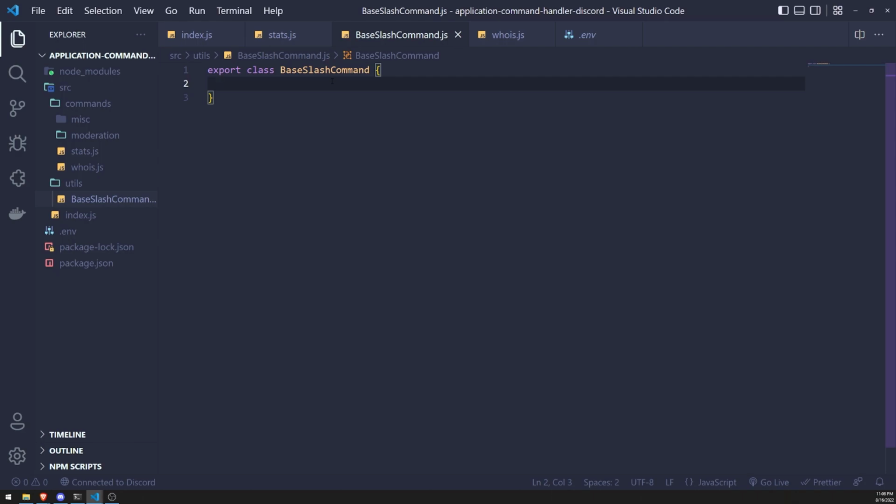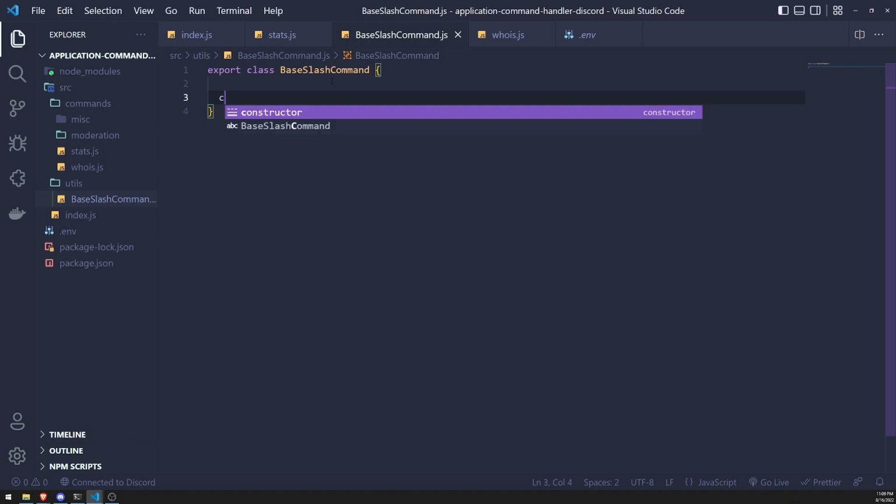What we want to do is create this base command class that we will later on extend from the other classes. That way all of our other slash command classes that we will implement, the stats command, whois command, all of those will be instances of base/command.